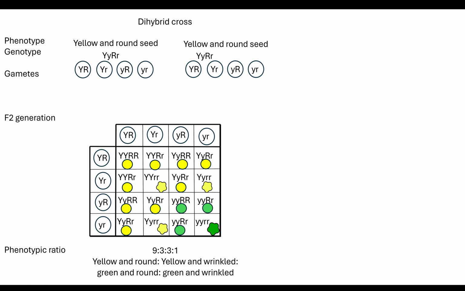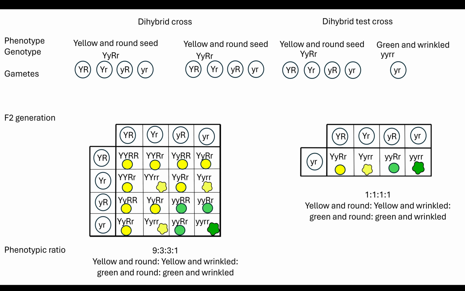So my phenotypic ratio is that I should get a 9 to 3 to 3 to 1 ratio with the offspring that I collect. Now that's important because that means that is following Mendel's law of independent assortment. And therefore, I can see my 9 to 3 to 3 to 1 ratio in the sample that I have taken.